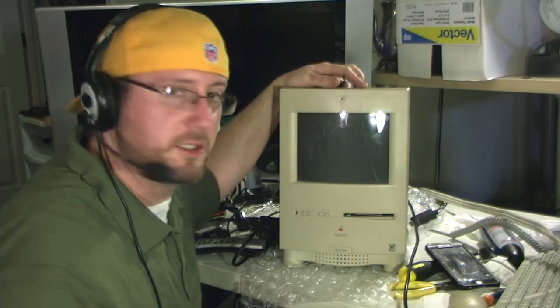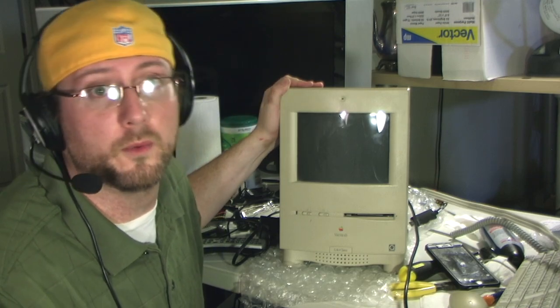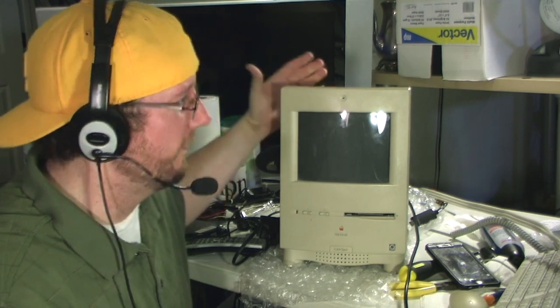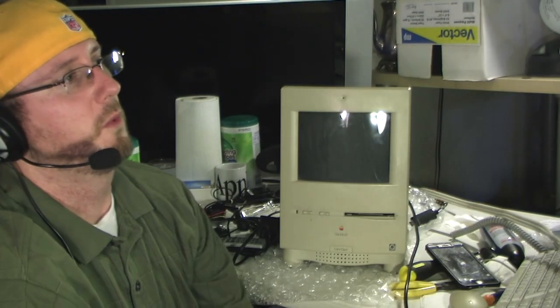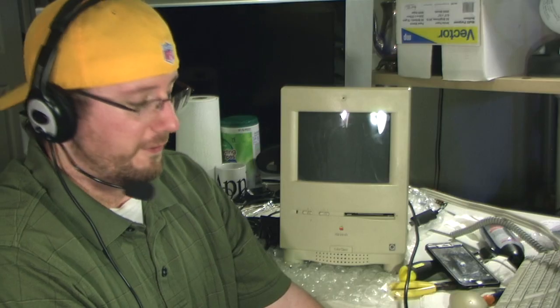So here I have a Macintosh Color Classic. She got it for free from a couple that was moving away. They found it in their attic — it was broken and they couldn't get it to fire on, so I was ecstatic. It gave me something to focus on during my recovery. I've got my belt on here to keep my back straight. Before surgery I was working on an Xbox to keep my mind off things; now I'm working on the after.